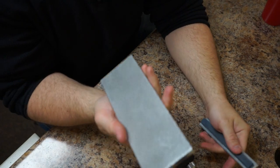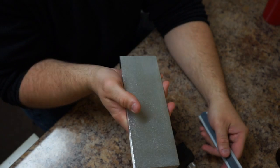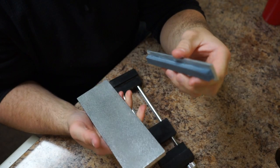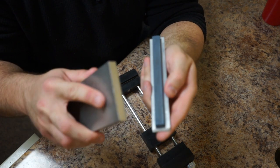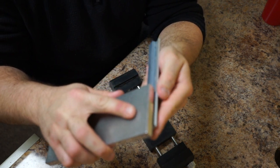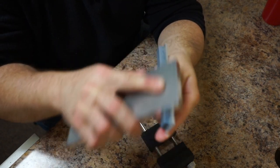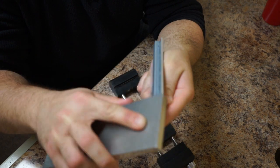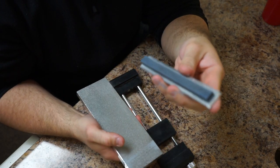So basically I'm just going to take my Tomo 140. This is probably like 50% worn, so it still has some life to it. Basically what I'm going to do is I'm going to knock the corners off. And I am going to do this under running water. I'm just showing you real quick.